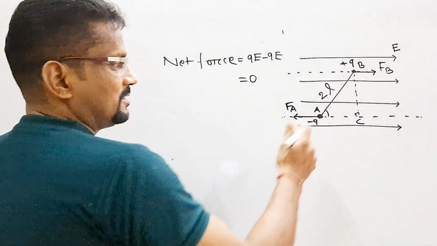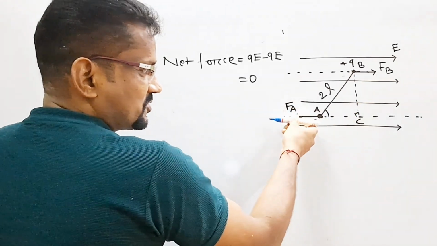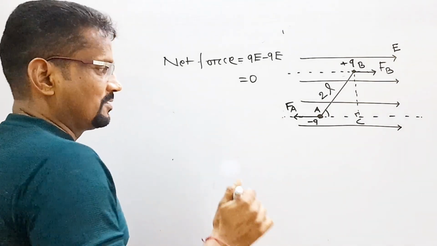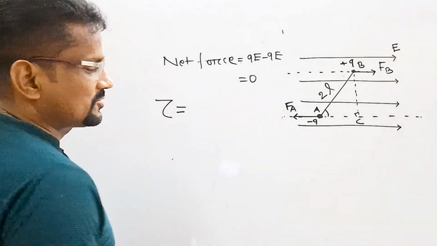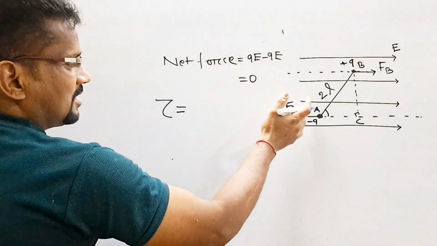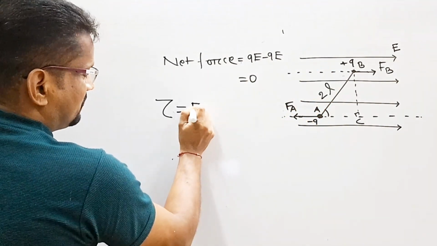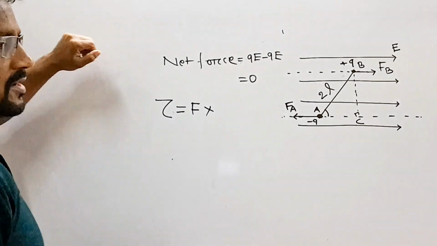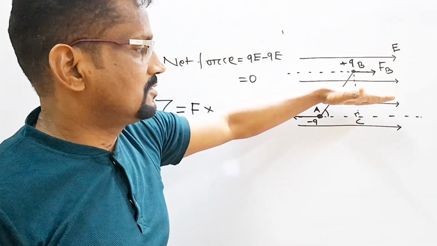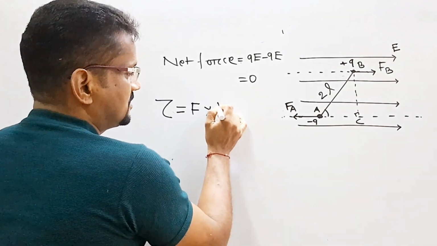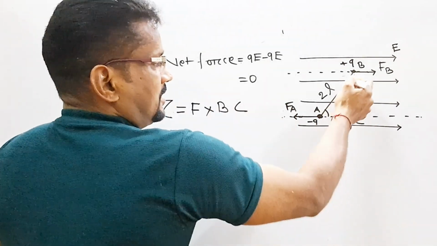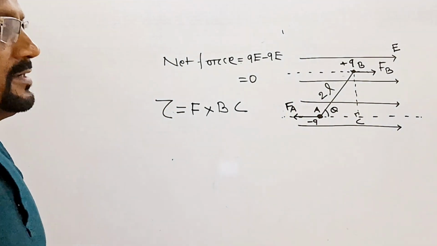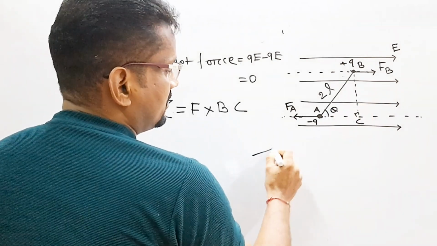Now, as the line of action of the forces differ, this force acts along this line and this force acts along this line, so it will create a torque. Then torque, as in class 11 we got the definition, is either force, any one of the forces you can consider, into the perpendicular distance between the lines of action. And in this case, the perpendicular distance is BC. Now, say the electric dipole makes an angle theta with the electric field intensity. This angle is theta.